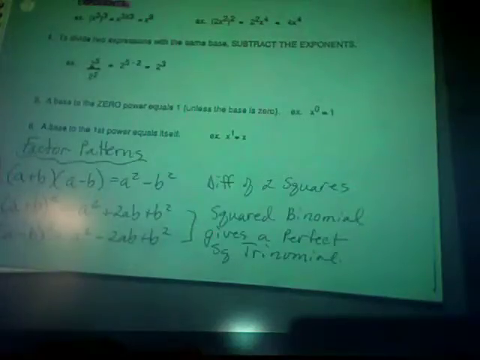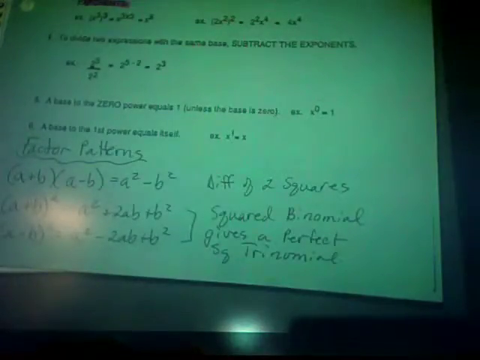And I will give you trinomials that have really big numbers in them so that you can't use the normal factoring way, or it's really difficult for you to use the normal factoring way, and you have to use the pattern in order to get there. And that tells me whether or not you recognize it's one of these special patterns and that you know how to use it. So we're going to start by multiplying these special patterns.